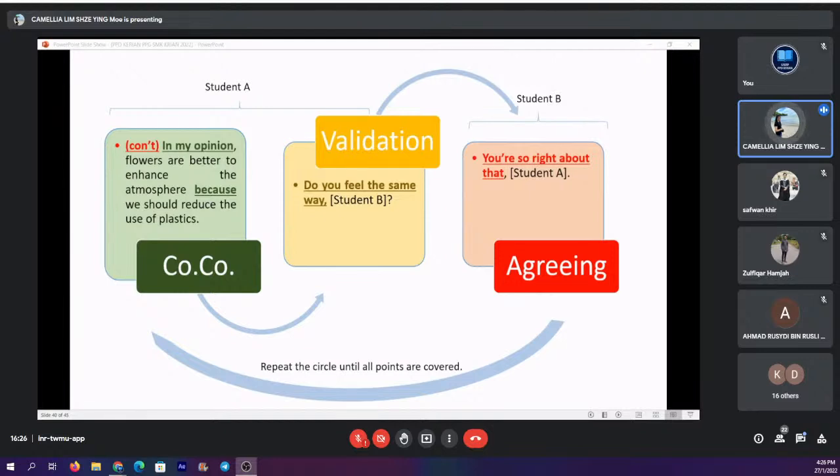Now, he has to seek validation. And here's a phrase that is not so popular, but not completely unheard of either. Do you feel the same way? And now student B responds, yes, you're right about that. So, like I mentioned earlier, teachers, no point in debating further because as we're well aware, this is not a debate, and the faster students can come to an agreement or compromise on the points they're clashing on, the quicker they can move on to another point. Right? So are we okay, teachers? I hope it's clearer now where the connectors, conjunctions, validation, and agreement come in COCOA, right?